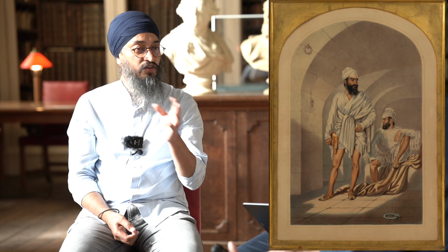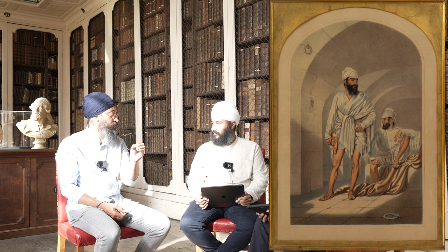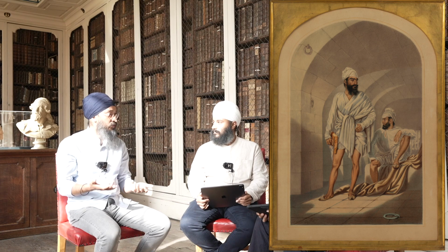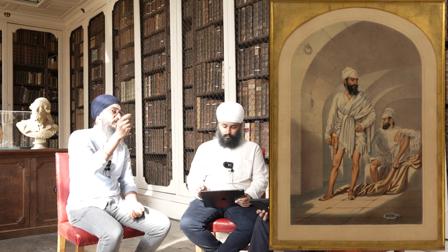Then you've got this one photograph that nobody's ever thought about, nobody's ever questioned. Everybody looks at it and says, okay, here's a photograph of Maharaj Singh. And very simply, the very first thing is that you say, okay, we know when he died in Singapore, right? We also know when photography turns up in India. The earliest known photographs in India are photographs of the Sikhs. Those are the very first photographs in India. They're the ones of Dalip Singh and the Anglo-Sikh Wars, Diwan Mul Raj, Bikrama Singh Bedi.